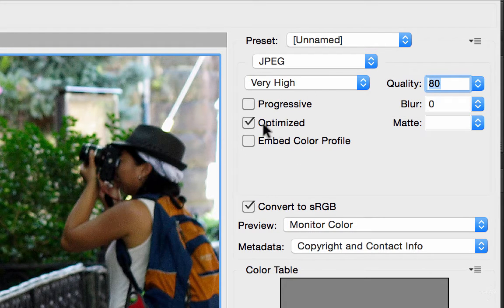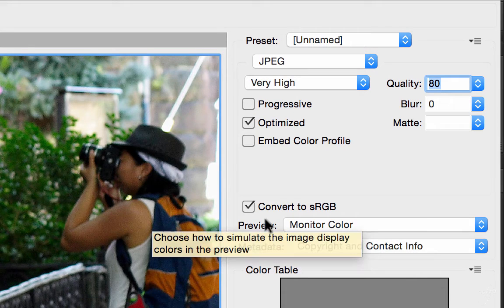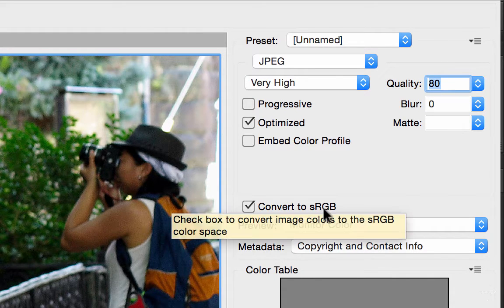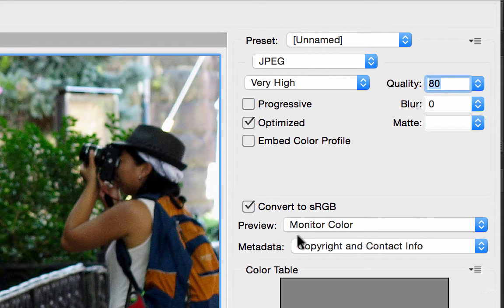These settings, optimized and convert to sRGB, are always set, so if perchance your file isn't already sRGB, this will export it as an sRGB file. Hopefully it saves my metadata with my copyright information already inside.